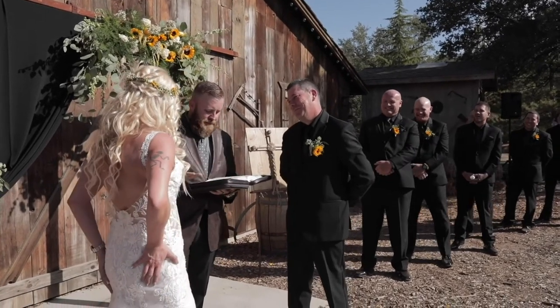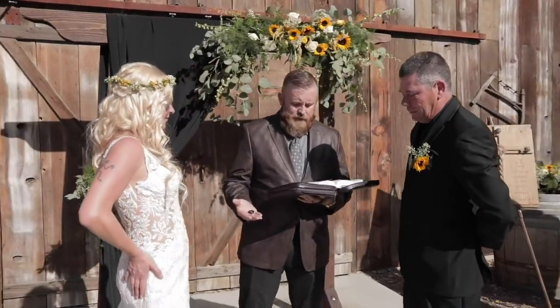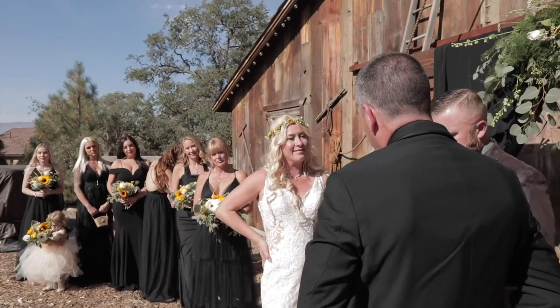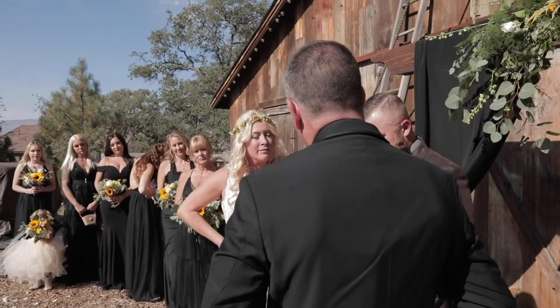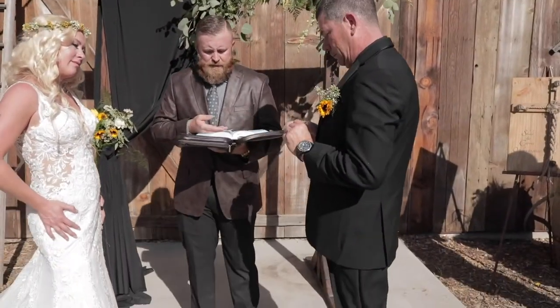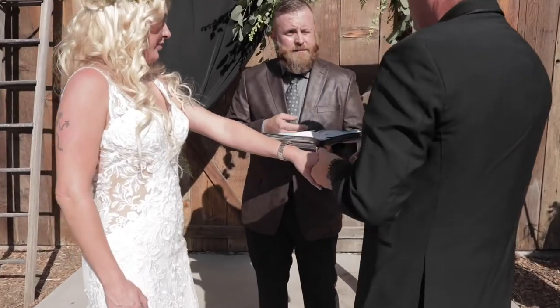This ring, an unbroken circle, represents unending love. When either of you look upon these rings, may you be reminded of this moment, of the love and of the commitment that you promised to one another. Shiloh, take the ring. Place the ring on Carrie's finger. Repeat after me.